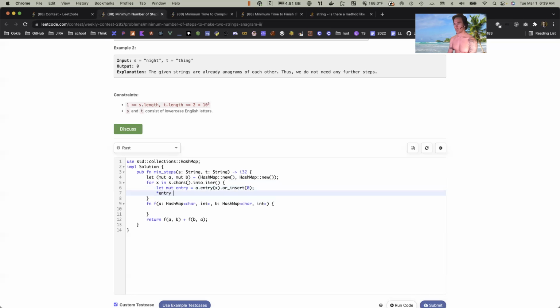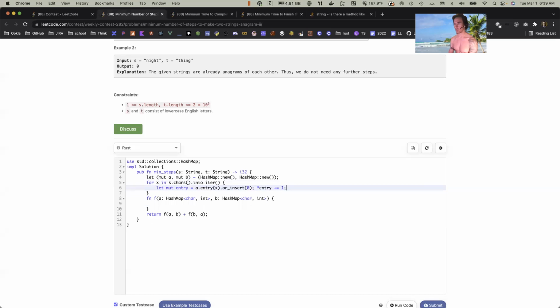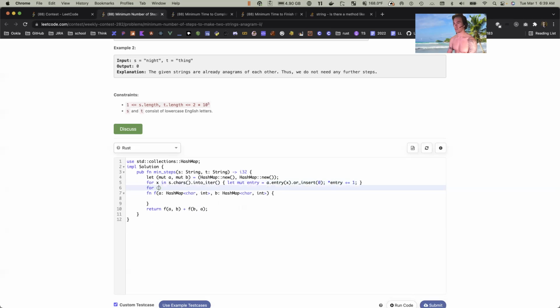Then entry plus equals 1. Something like that. All right, let's do the same thing for t. For x in t dot chars dot into iter. Mut entry equals b dot entry x dot or insert 0, and then increment the entry by 1.